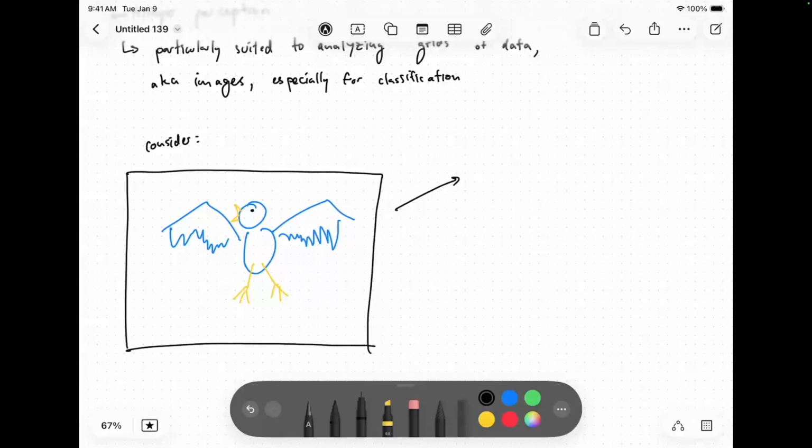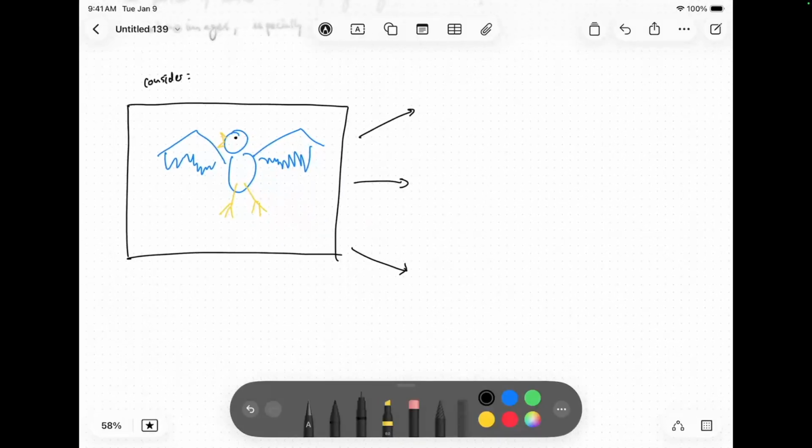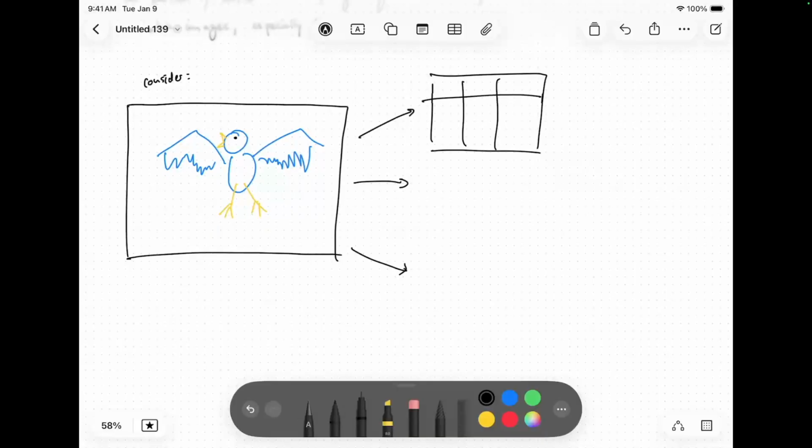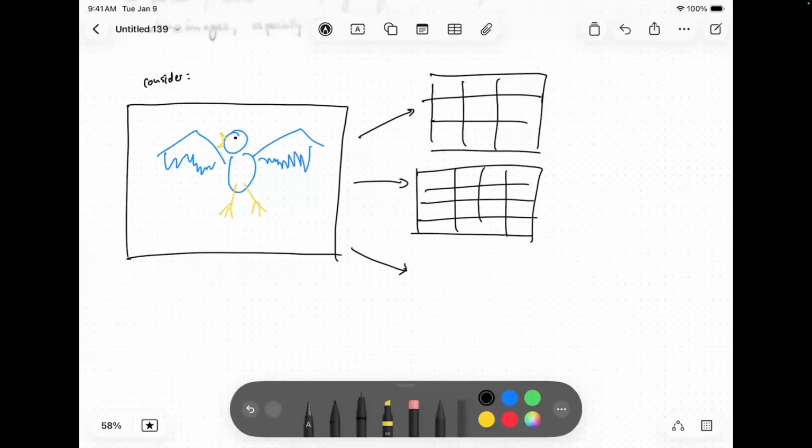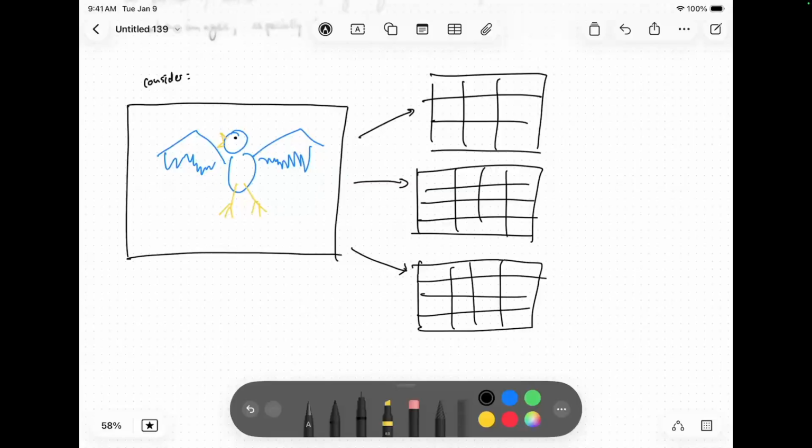So I can decompose this into 3 grids, something like this. Oh, I didn't make them even. Okay, we'll go like that.